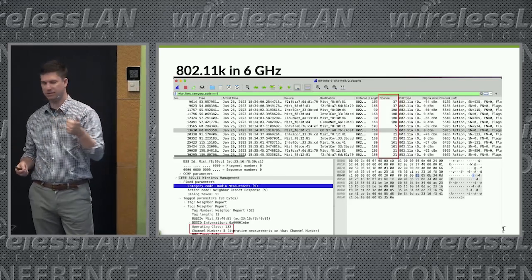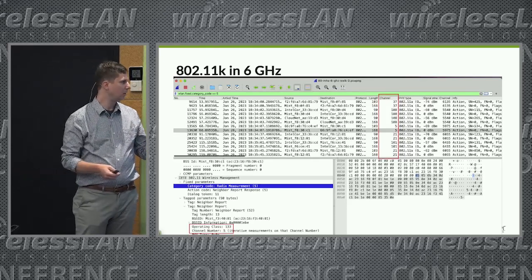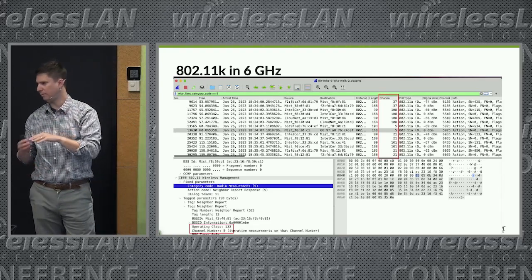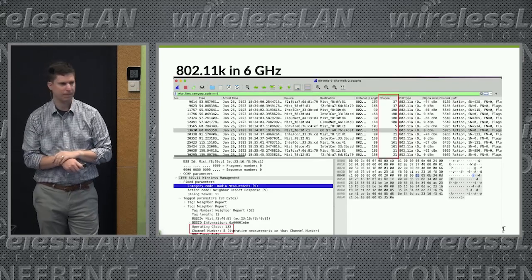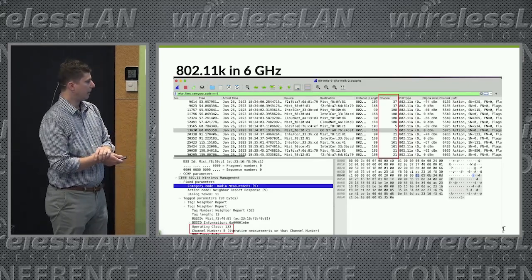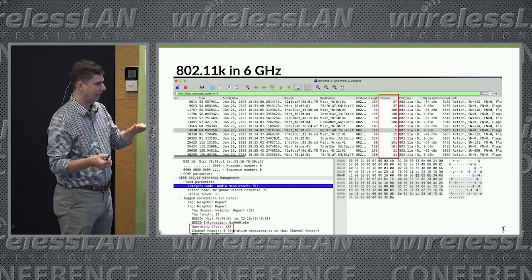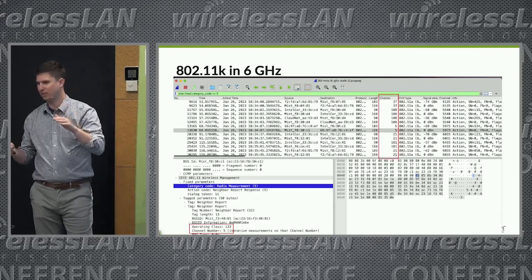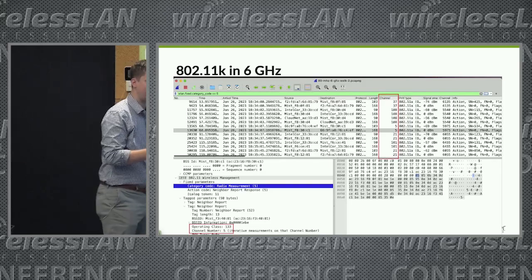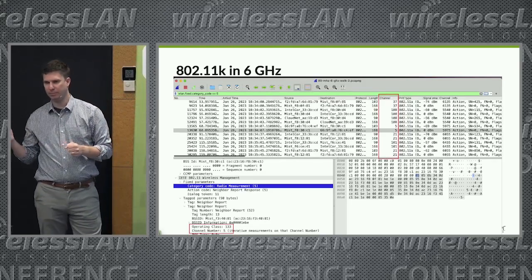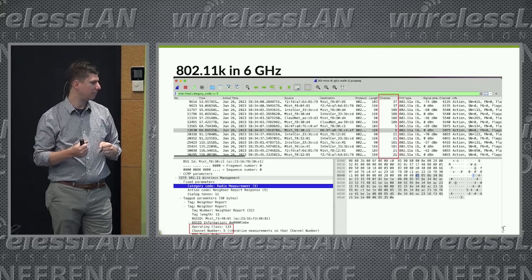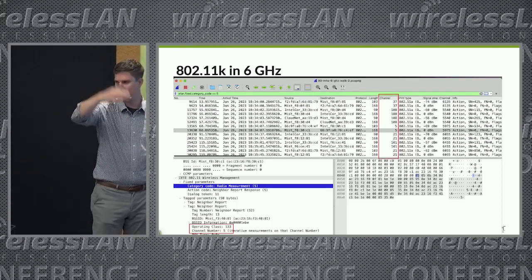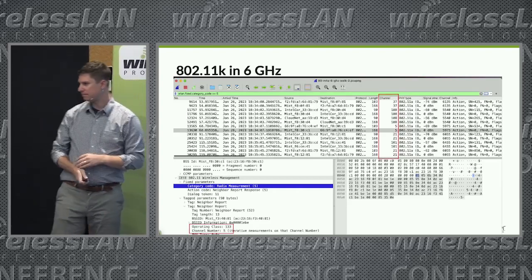The Intels, the Apples, the Androids, they almost all do a neighbor report request and response immediately following association. Now the downside of that, and one pitfall, is that's at the beginning of the association. So again, if I've walked, that list may be out of date. That's where the beacon and the probe response with the RNR is super useful, because, okay, I've walked, now I have an updated list with signal strengths.